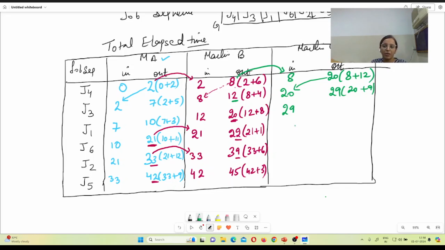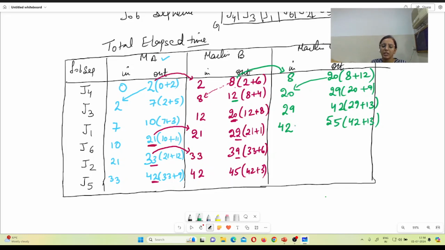It should be 29 only because it can complete the work, but the work of machine C will be started at 29. And the processing time over here is 30. So 29 plus 30, and the total will come up 42. Right? Now coming up next, this is 42, this is 42, 22. So you have to write it over here as 42 only, and the processing time is 13. So 42 plus 13, the total will come up 55.